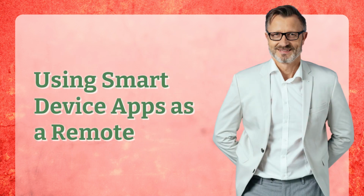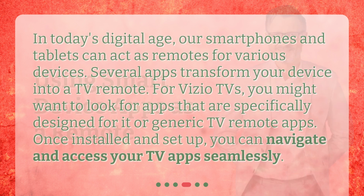Using smart device apps as a remote. In today's digital age, our smartphones and tablets can act as remotes for various devices. Several apps transform your device into a TV remote. For Vizio TVs, you might want to look for apps that are specifically designed for it or generic TV remote apps. Once installed and set up, you can navigate and access your TV apps seamlessly.